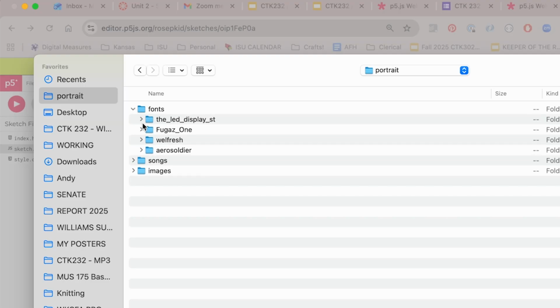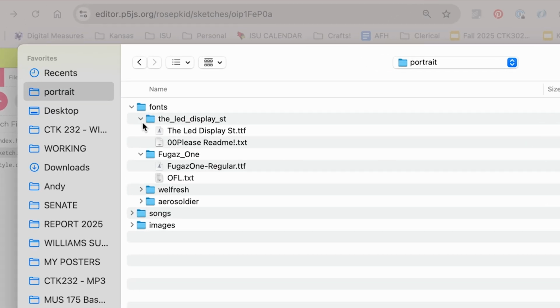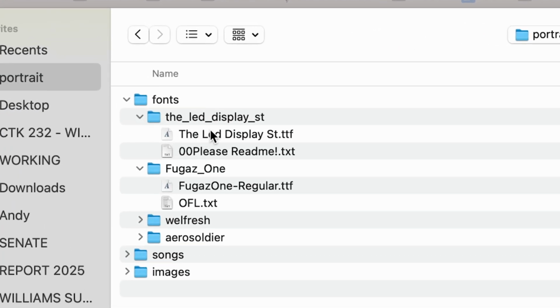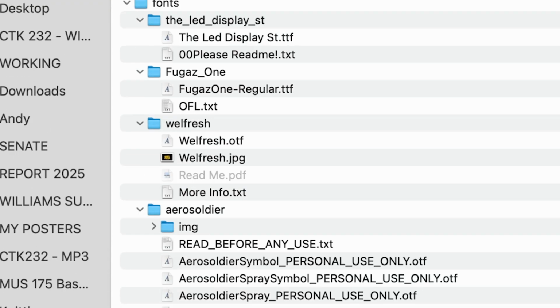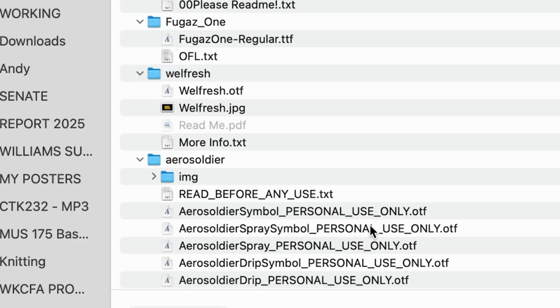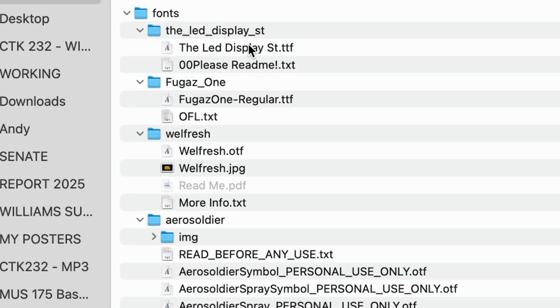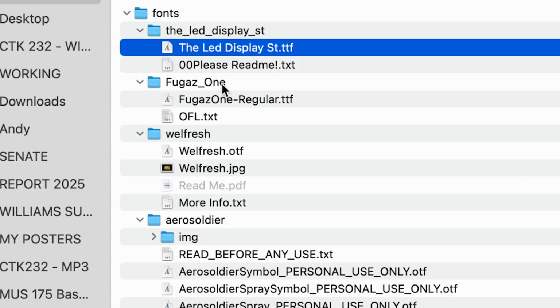Let's talk about what fonts look like. You remember I downloaded this one in the last video. Some fonts are .ttf and other fonts are .otf. And I got 4 of them. So look at this one. There's like a whole bunch of stuff. So this says JPEG here, that's not the font. It's only the .ttf or the .otf. So always look for that. I'll upload that one.